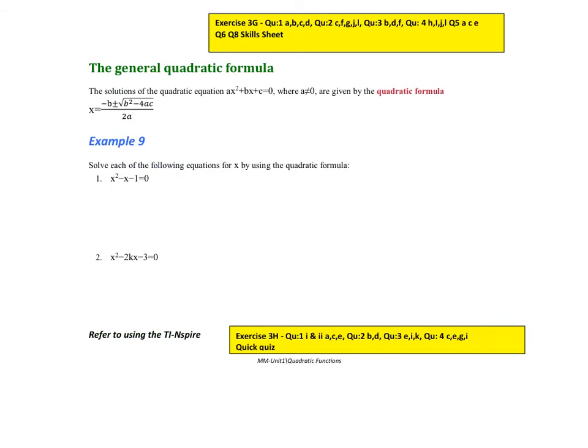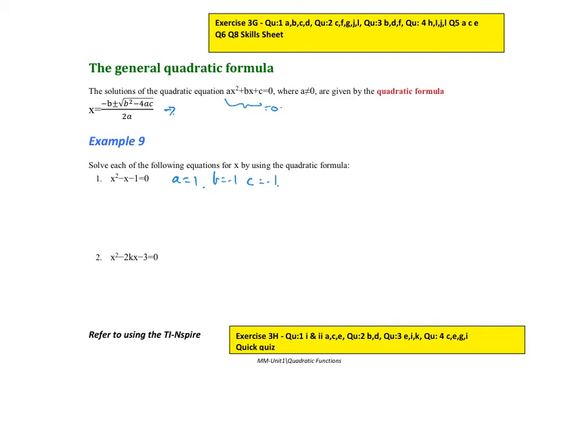While we're here, let's just have a look at our quadratic formula. Really, it's just a case of substituting our values into the rule. And don't forget that the answer that we get, in this case x, is the x value that solves this equal to 0. So if we come here and have a good example 1, the a value is 1, the b value is negative 1, the c value is negative 1.